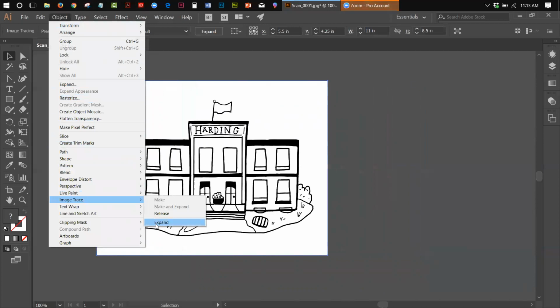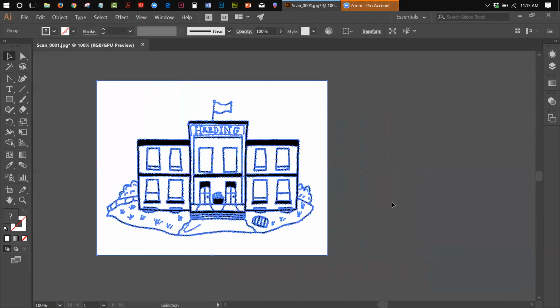So expand. See what it is? Yep. Now, even out here, there's your background. So you have a background. Everything you see here, just so that you understand, all the white areas are being captured. All the black areas are being captured. The background is even being captured. So every single thing that it could possibly turn into a vector object has been captured. It's all there for you.